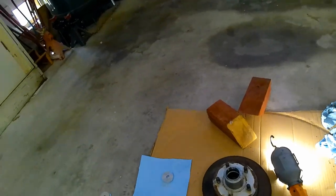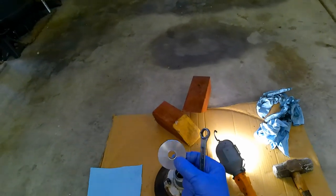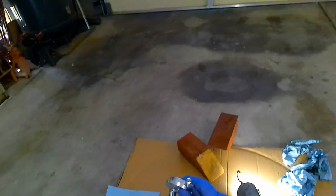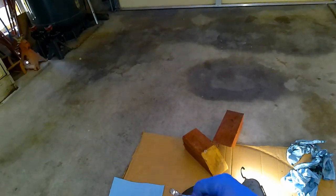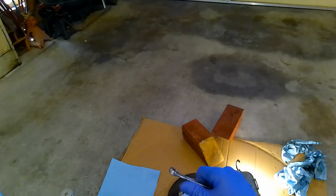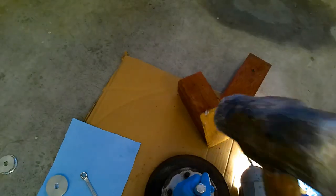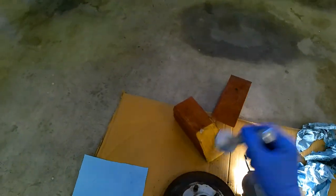I'll have links to these tools from Amazon — they're relatively inexpensive, I paid about 25 bucks, and the set comes with an assortment of different diameter setting tools. Now we reverse the tool orientation — this smaller setting fits nice inside for the smaller bearing race. Set the tool in place, and give it taps all the way in. There it is — nice and solid. Give it a couple more for good measure. That race is done. The races are complete and we're now ready to start greasing.